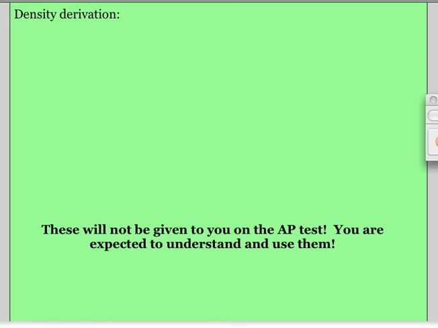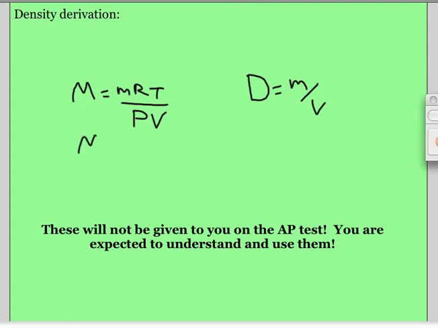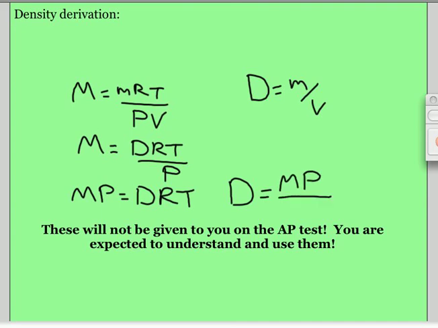And we're going to actually go from what we just had over PV. And just remember that density equals mass over volume. Well, if I look at this equation, I have mass and I have volume, and they're over each other. So if I pull mass over volume out, I can actually put density in, and then I can rearrange to get my density of a gas.